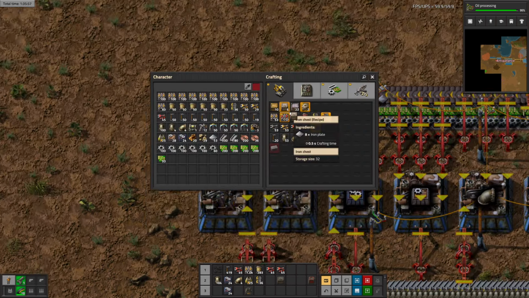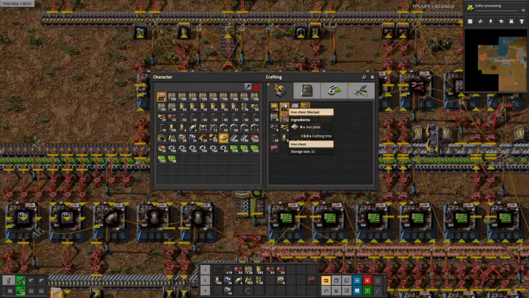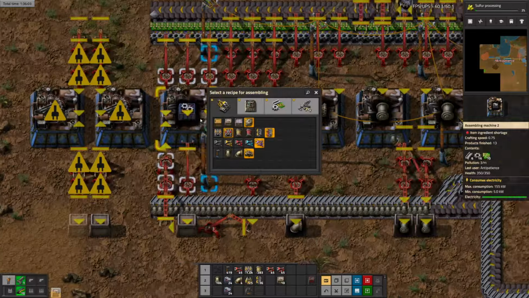Okay, let's see. Let's get chests. Also, should I just switch to steel chests? Because that's what I can afford. That seems like a bad idea.